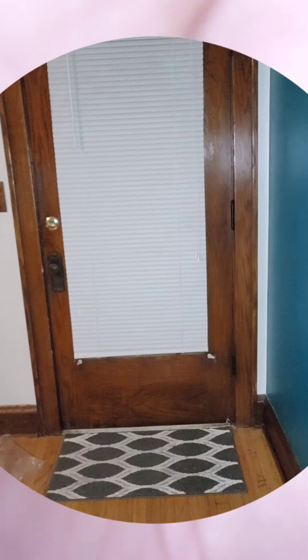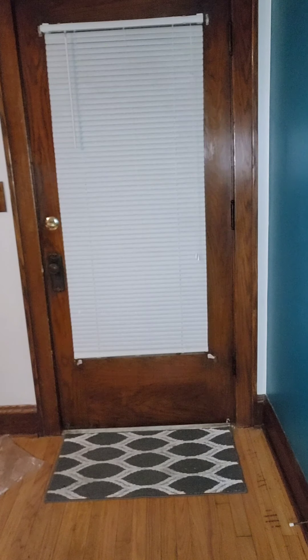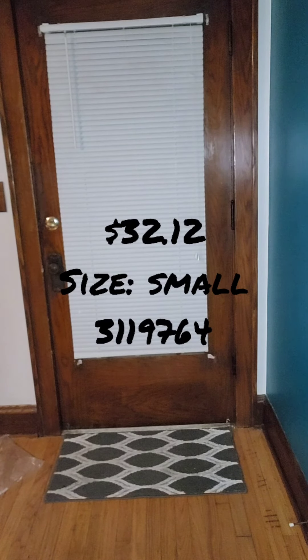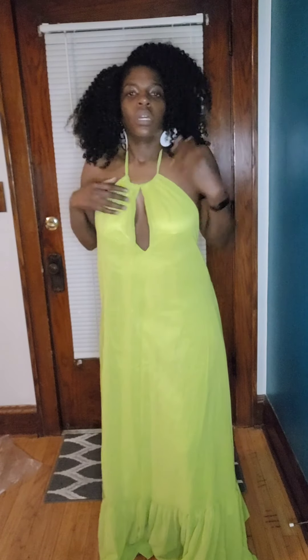This next item is a Love and Lemonade tie backless halter dress, size small, and it's $32.12. This is probably one of the most expensive items I've ever bought from Shein — if I'm going to spend $30 I'd just go to the store. Anyway, I thought this dress was cute. I do like the cut of the back.